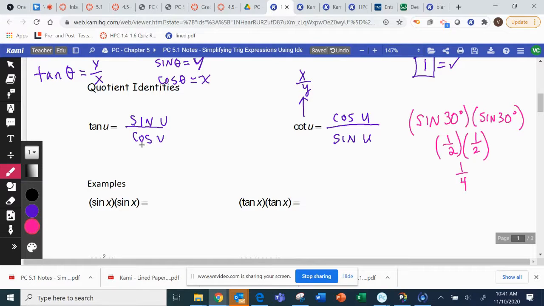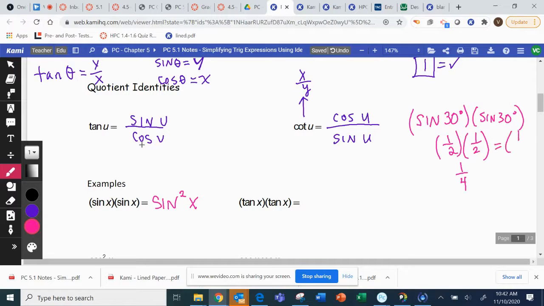So the way that we write squared for sine looks different than the way that you would write just x squared. I'm going to write it as sine squared x. And the reason why we have to write it that way is because when I multiplied these out, I did not square the x. I did not square the 30s. I did not have 900 degrees over here. I did the sine at 30 squared.